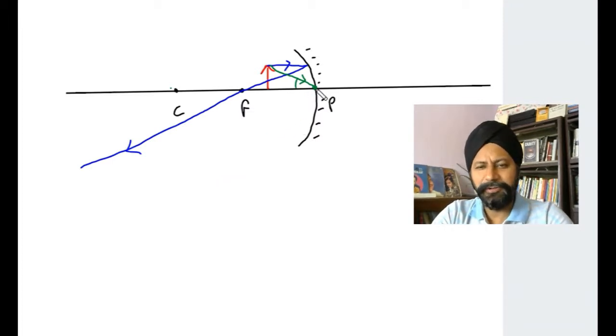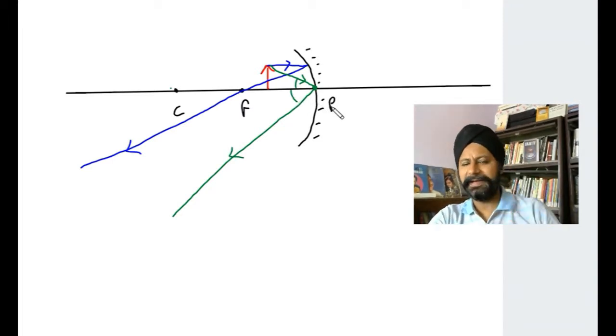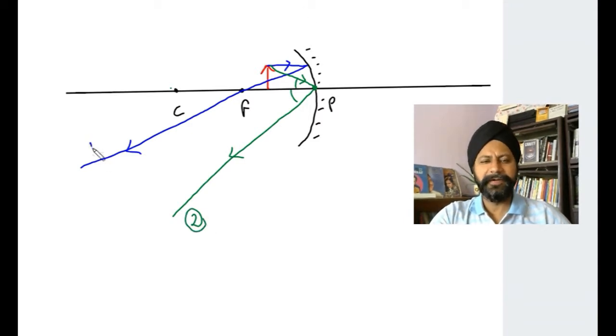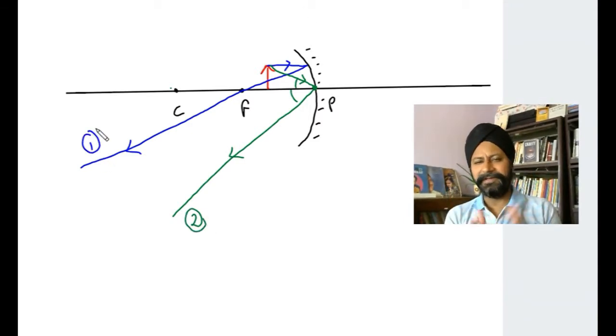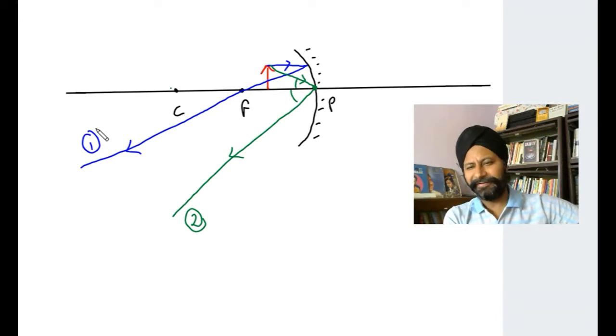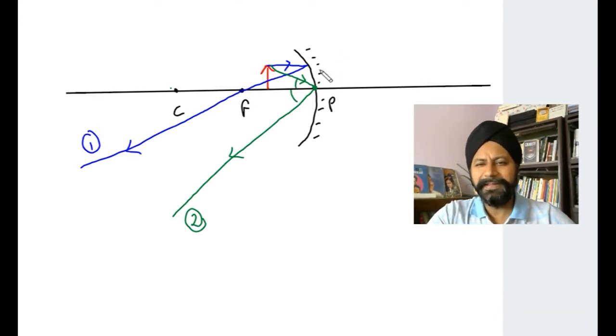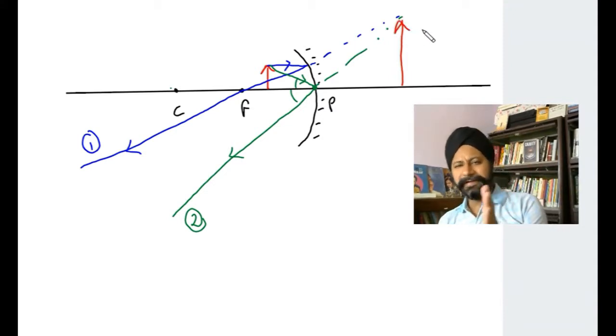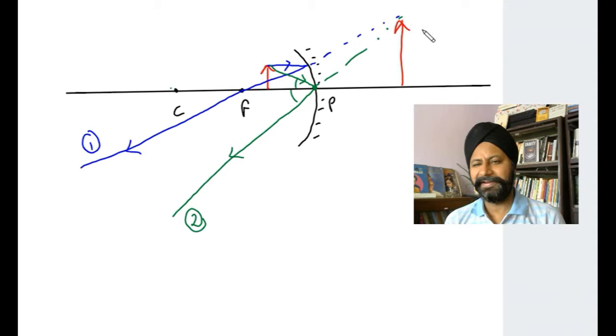As I said, you will do a much better job than what I'm doing here. So these two angles are equal, incidence and reflection. So this was ray number 2, this is ray number 1. Where is the image formed? Wherever they meet, but they never meet because they're diverging now. So no problem, you can make them meet virtually. Virtually, as in trace them back. Okay, so this is the image formed. It's a huge image; the closer the object is, the bigger the image will be.